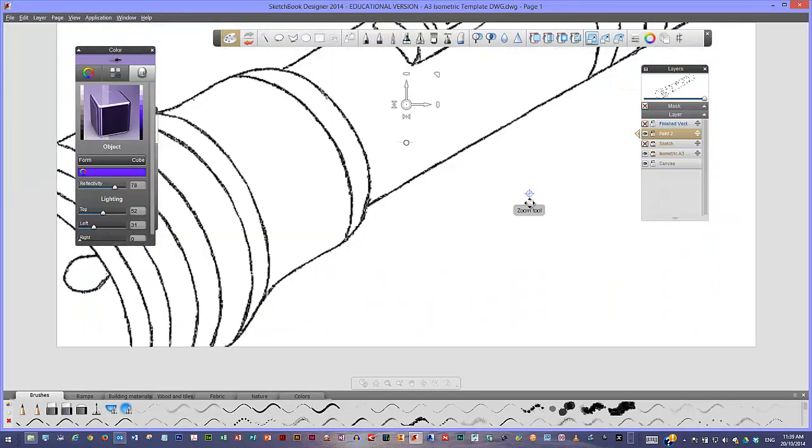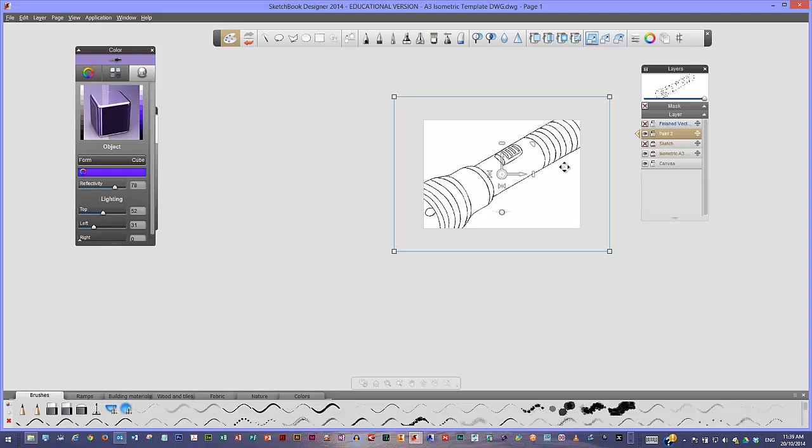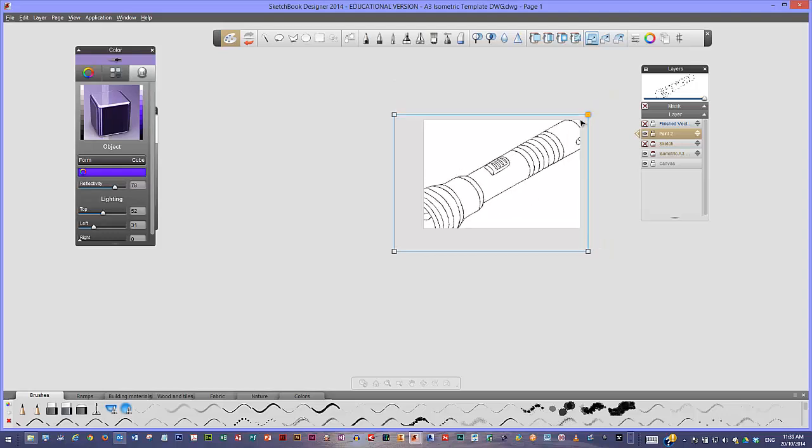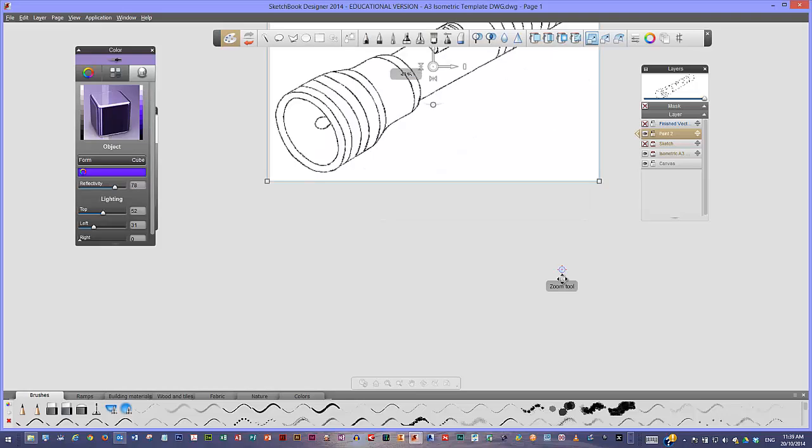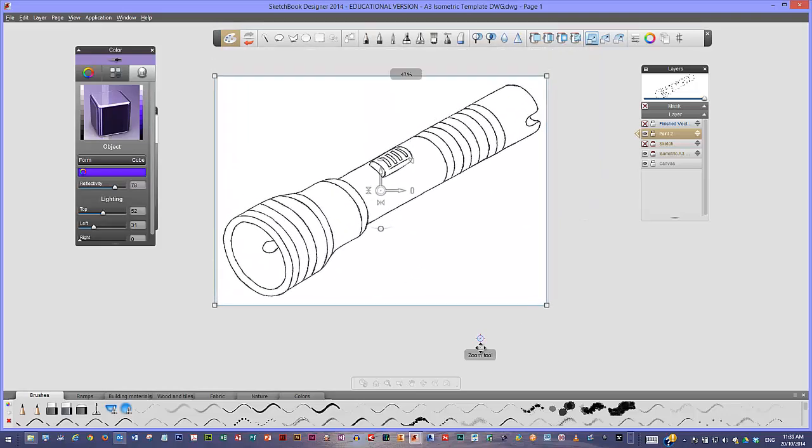Now I'm going to zoom so I can see this all on the page. So you can see at the moment this image is bigger than my page. So I'm just going to grab the corners and drag it to be the same size as my canvas. I know that the picture I drew was A3 as well, but when I scanned it, it scanned at a higher res. So there's my picture. I'm going to straighten that up so we can see it.